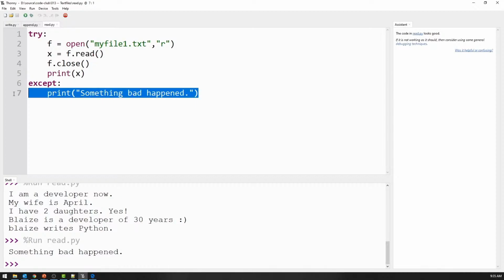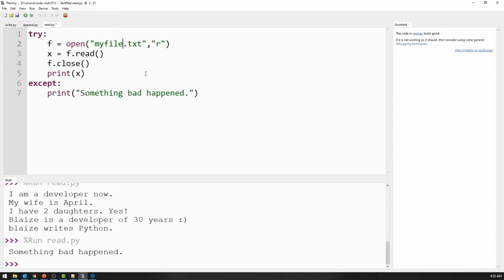And so it's going to skip down here to my exception and simply write something bad happened to the screen. So that's why I want to do something like that. But all in all, this is a very easy to follow example that we have here. We have our write, which we're just writing the file. We have our append right here, where we're adding to the bottom of the file. I'm going to clean this up, just add a single line. And then I have my read right there.